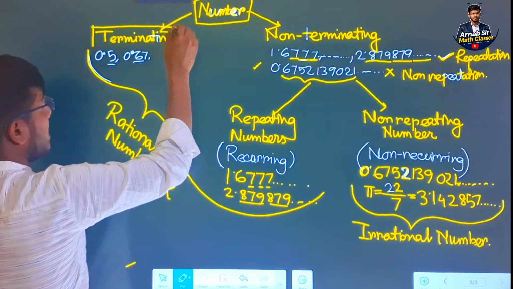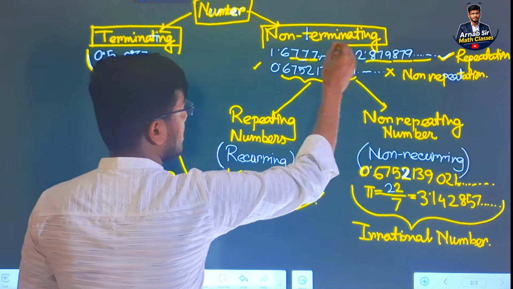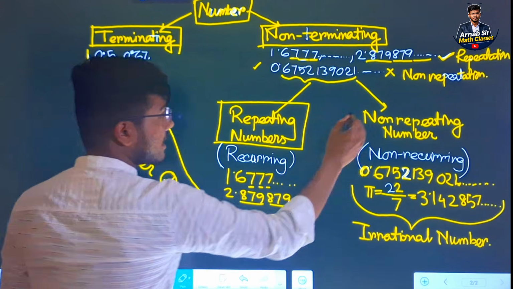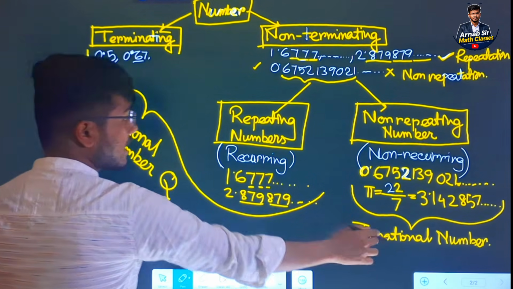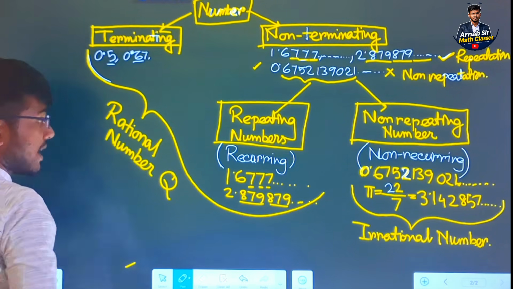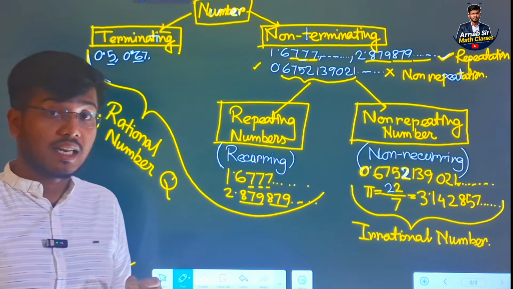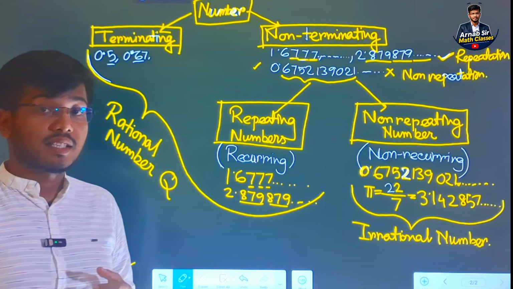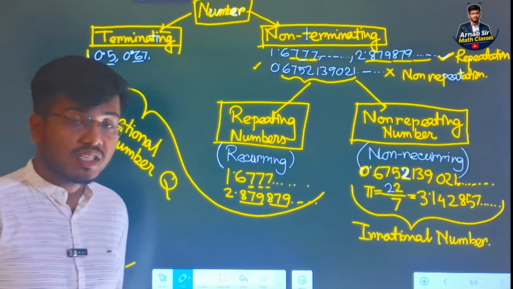Then we can classify it by two ways. One is terminating, another is non-terminating. Done. If we classify the non-terminating by two, one is repeating, and another is non-repeating. The non-terminating, non-repeating, it is called the irrational number, and terminating and non-terminating repeating or recurring, it is called the rational number. This is the proper definition of rational and irrational numbers. We have to know this type of definitions because these clear your concepts. Okay, up to this I'll discuss.